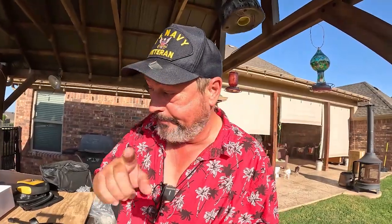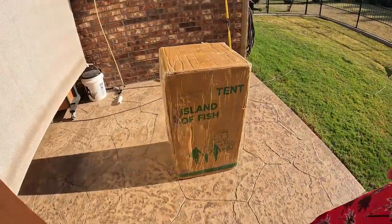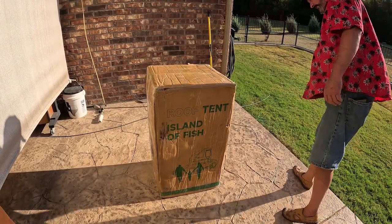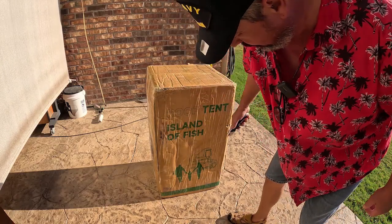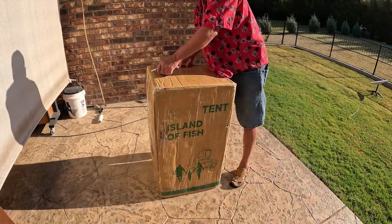So, now we move on to item number the fourth. A few weeks ago, we opened a big box. Well, was it 2 weeks ago? I don't remember, a few weeks back. We opened a big box, and then it was a tent. Well, they've come out with a new version. Same company. It's called Island of Fish, the roof tent, Island of Fish. Okay. Let's see what it looks like.